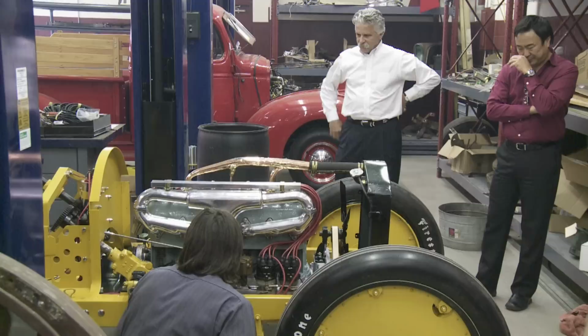Now when somebody's designing a car, they do it with cost and function in mind. But these old cars, they just had a style about them that was really unique to the teens. And so it really promotes the old car hobby. It lets people see a different type of car that they don't get to see much. And it just really helps us to feel proud about what we do because it gets a lot of attention. And we're really blessed that people enjoy what we do and are as interested as they are.